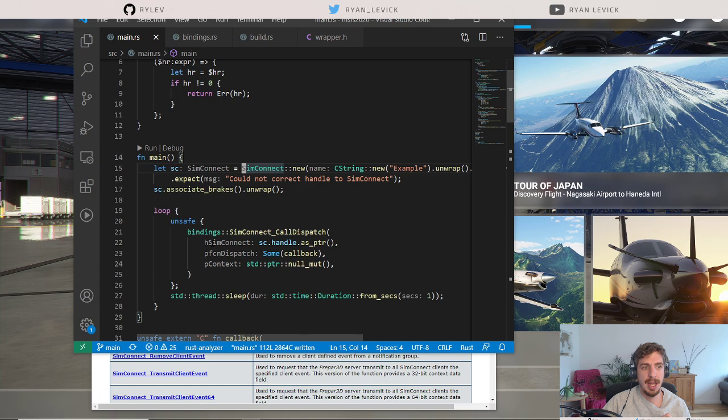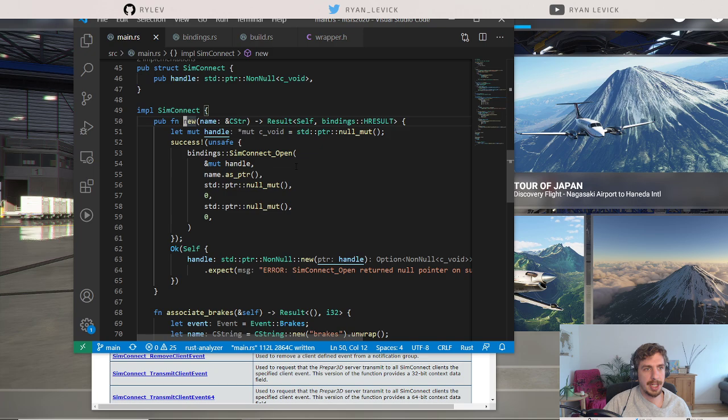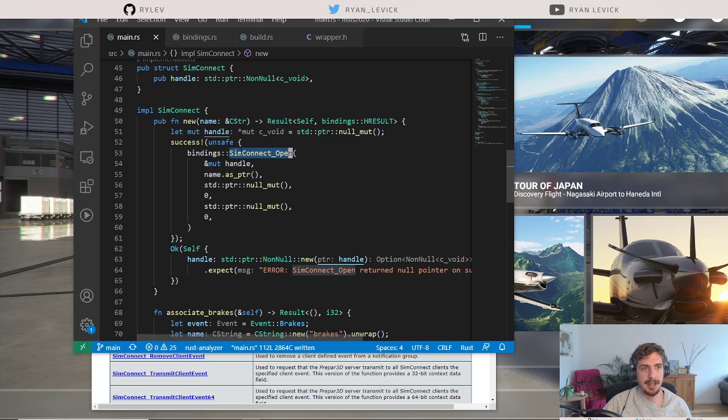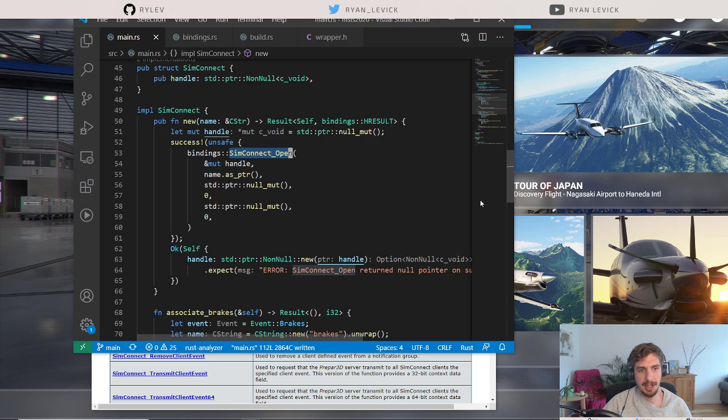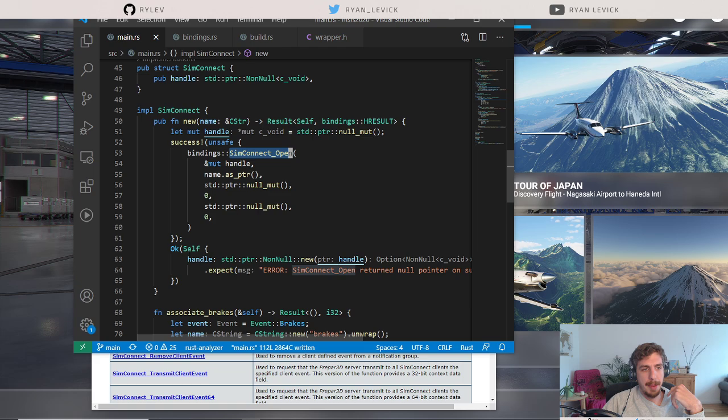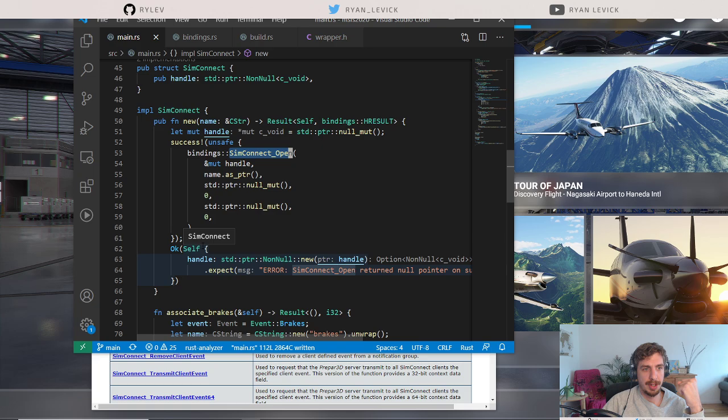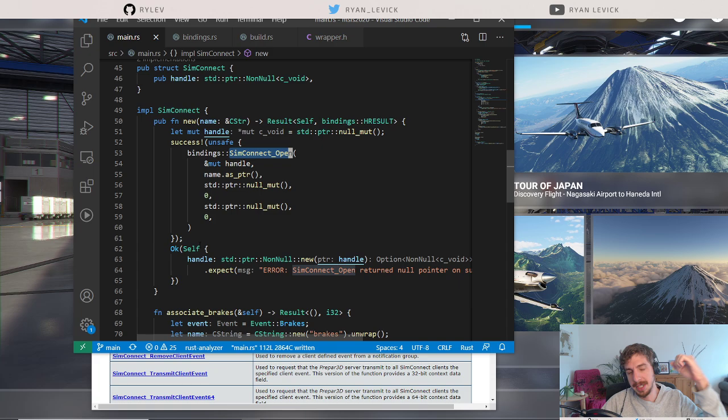And so what are we doing right now? Well, we're creating this SimConnect API by calling this new function here. And this does the dance of calling this SimConnect_Open function here, which establishes a connection to the SimConnect server, which is running inside of Microsoft Flight Simulator and allows us to hook into the game. Most of the things that we're passing to it are zero or null because we don't care about them. And then we're saving that as a handle inside of this SimConnect struct here. So it gives us a way of accessing that later on, because basically every SimConnect function that we use takes this handle as its first argument.